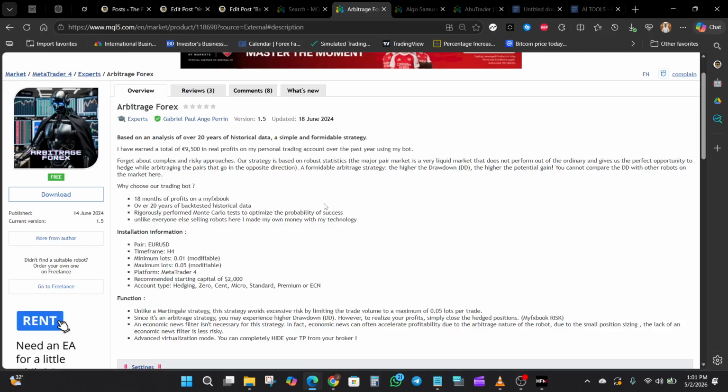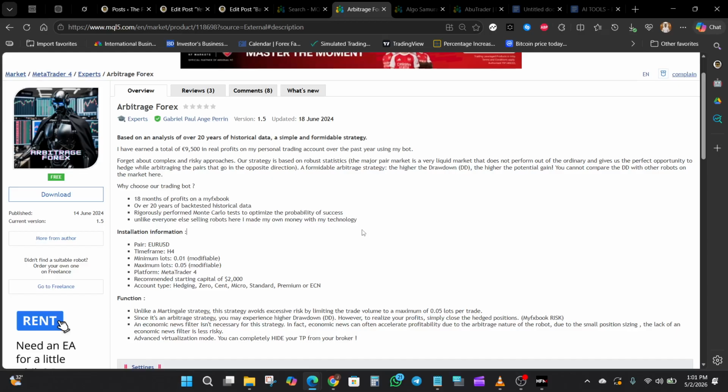Now, one important detail here is that the EA uses hedging. So you can have buy and sell positions open at the same time. That's very different from typical trend following or breakout systems. The advantage of this approach is that it can remain active in almost all market conditions, including news events. So in fact, the EA doesn't even rely on a news filter, because volatility can actually accelerate the arbitrage opportunities.